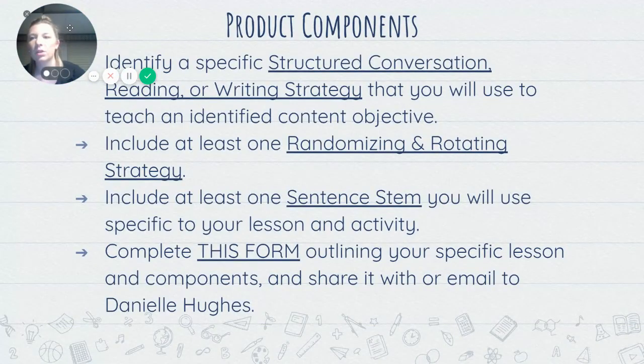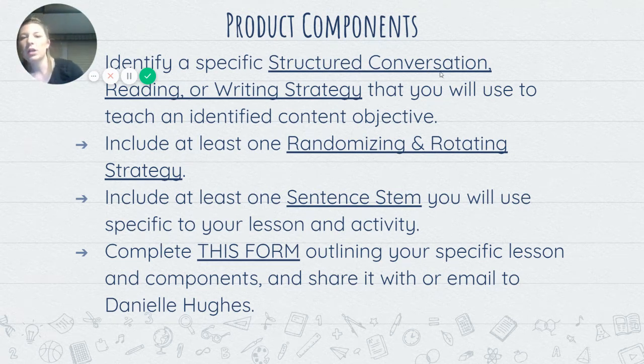Okay. For your product, you're going to need to pick a strategy that you will use for an identified content objective. I really want you to use this. I don't want this to be something totally separate that you never use again. I want this whole concept to be productive and valuable to you. So choose an objective that you're going to be teaching. You might do it at the beginning of the year, or maybe it's one you've always struggled with getting kids to understand. But you're going to do it at some point this year. You could choose that as well.